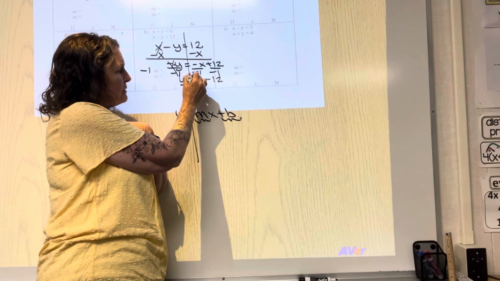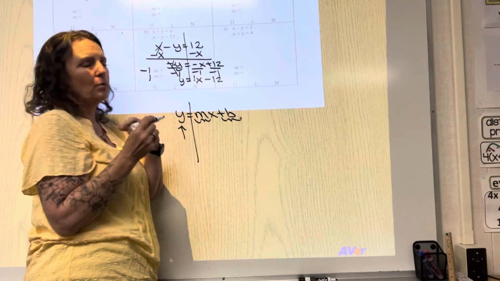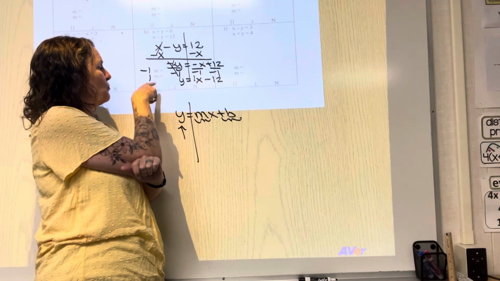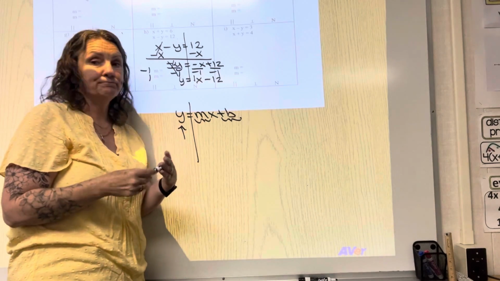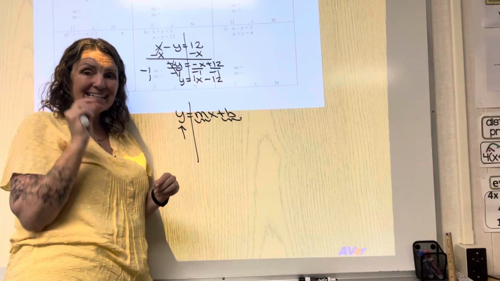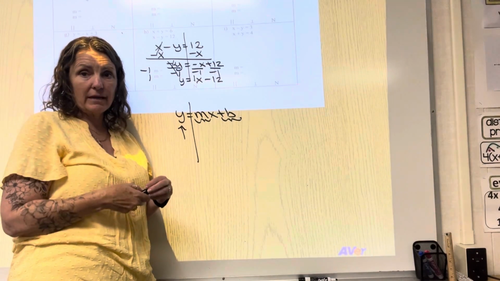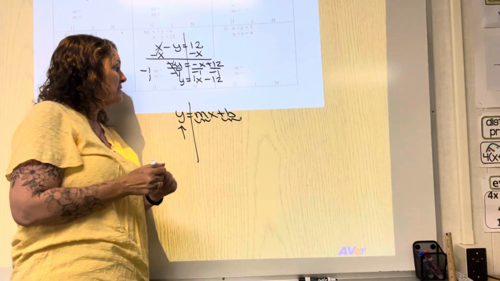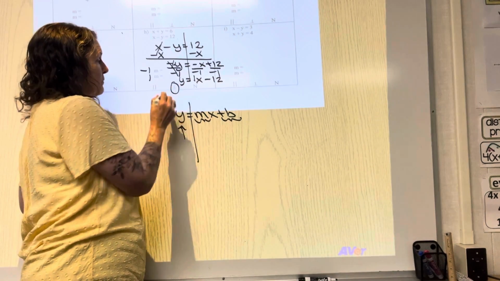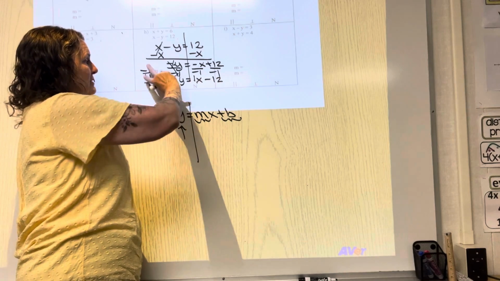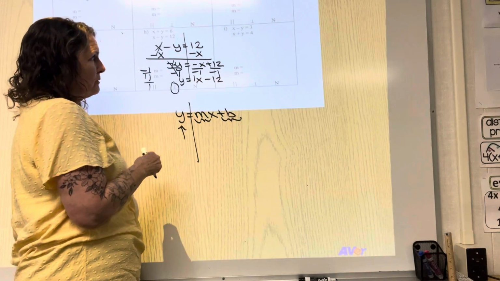Now the slope here is an invisible 1. Ooh, wow. So we had one slope of -1 and one slope of +1. Are they going to be parallel? No. Parallel lines have the exact same slope. That means that they would both have to be a +1 or both have to be a -1. So this looks like it's going to be perpendicular, because if I put a 1 under each, one's plus, one's minus, and I grabbed and flipped it to make the other one.